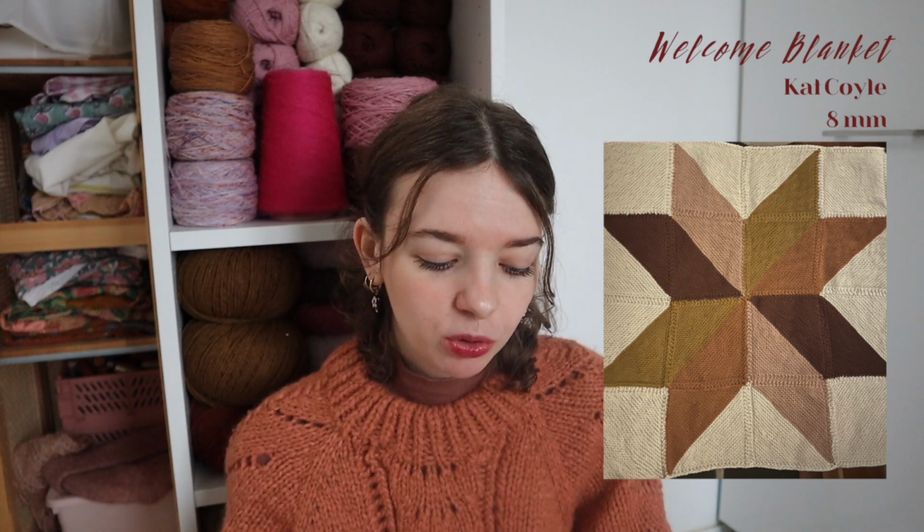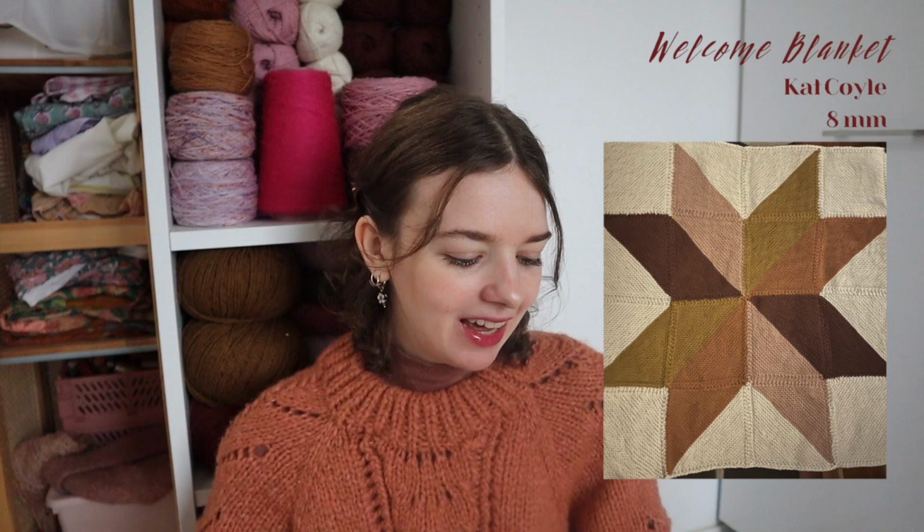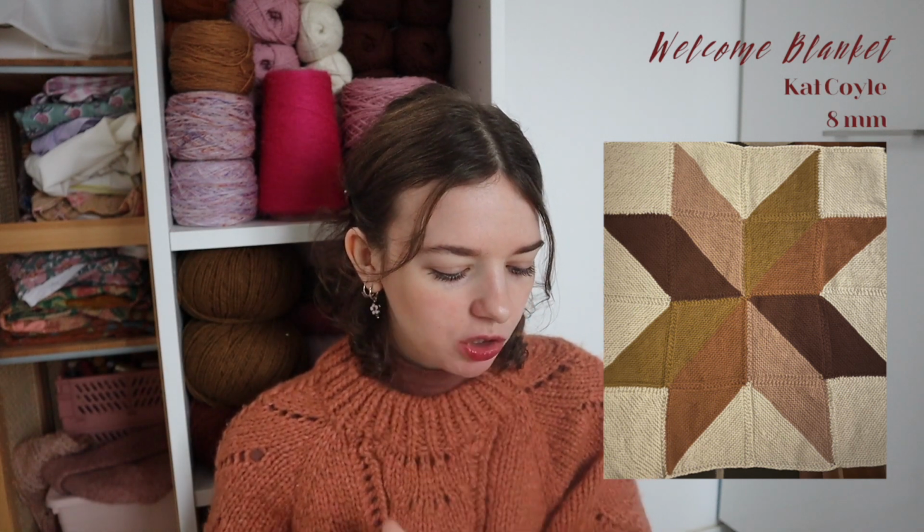I'm not sure what kind of yarn I would use if I were to knit it myself. I think I would just use DK weight yarn and size down the needle, but then keep the stitch count. I have not looked at this pattern even though it's free, but I really like that this one is garter stitch, like I said. And then you just make squares that are divided in half, so little triangles. And then she has instructions on how to piece them together in different quilt inspired ways.